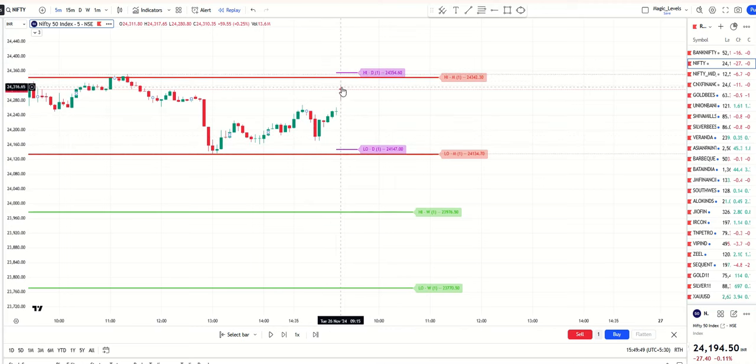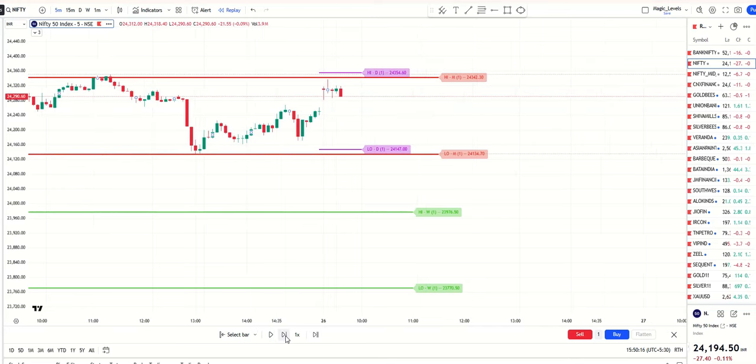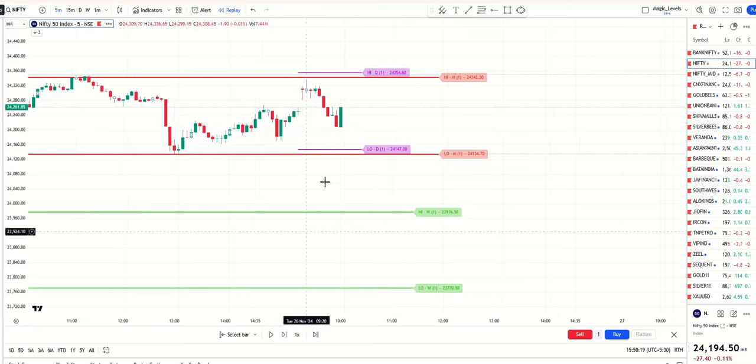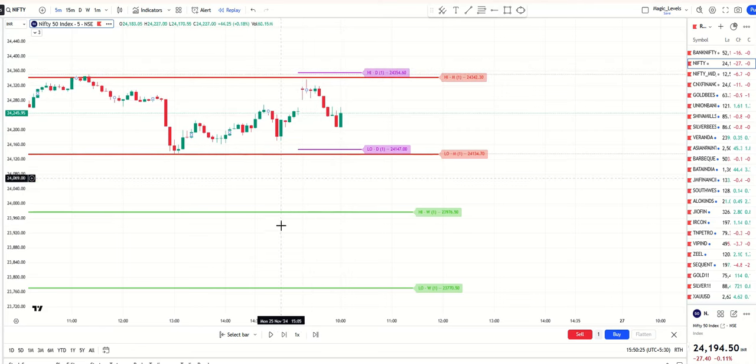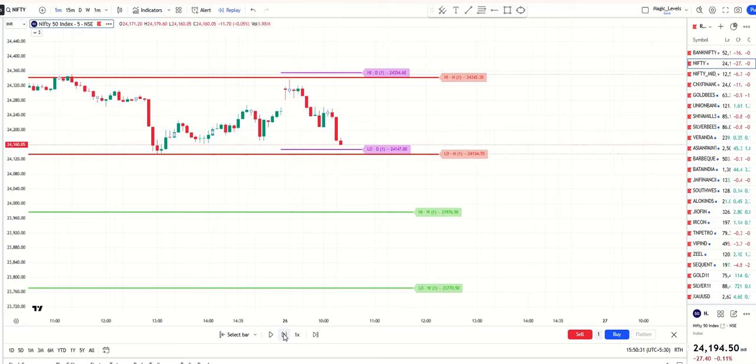Now, if this momentum continues, this is the first candle, and if the trade goes above this, then we should be able to see some good upside momentum. If not, it comes down and stays within this, and if it breaks, then we should see a little downside momentum. Let me play this so that we have a better understanding. We try to test this level and see some reversal there, because of this resistance on two levels, a monthly level and a daily high level, so we see a downside momentum.